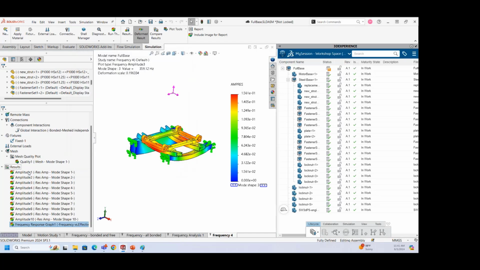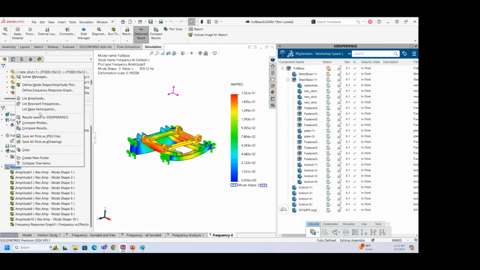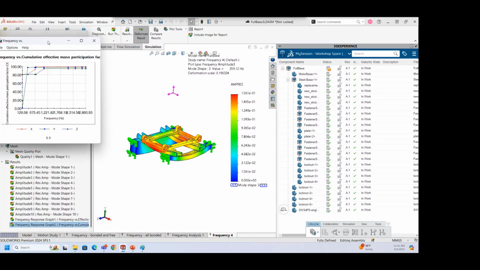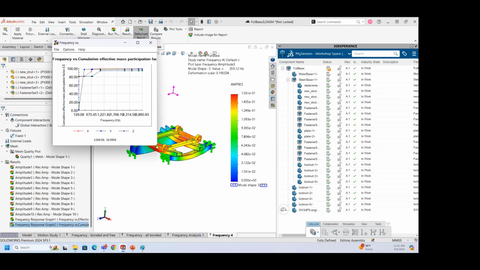And you can come to the conclusion, if you are performing a time history analysis, whether I need to take all these 10 modes. That can be evaluated by taking the defined frequency resonance, cumulative mass participation. This is one more wonderful graph which will give the insight.